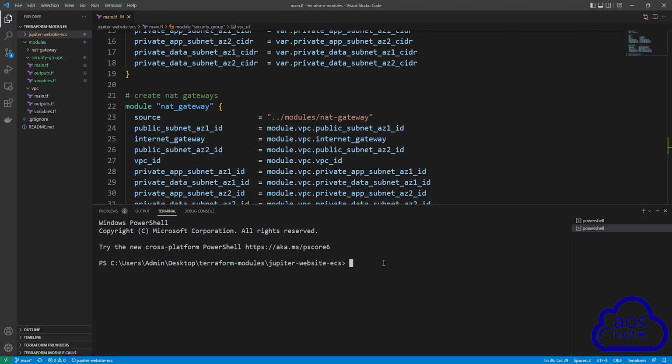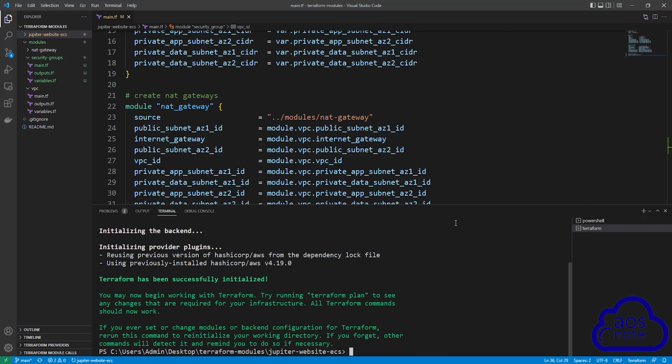Once you've opened the terminal to your project folder, the first thing we will do is initialize. So we will type Terraform init. Once you type Terraform init, press enter. There you go, we have successfully initialized with our AWS environment. The next command we will type to create the security group in our AWS account is Terraform apply. So type Terraform apply. Once you type Terraform apply, press enter.